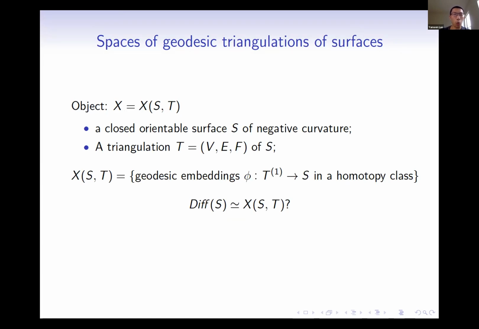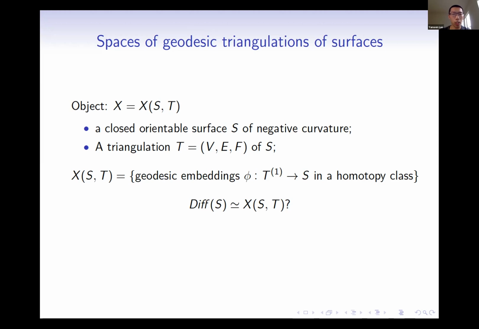And then we can just replace all the previous results, like replace the straight line by geodesic, and put all the geodesic embeddings of this one skeleton of this triangulation to the surface together to form the space of geodesic triangulation. And again, we need to emphasize this is all the maps should be in the same homotopy class. And once we normalize this map, saying that every edge should be parameterized by constant speed, then this map is going to be really uniquely determined in some sense by the position of the vertices.